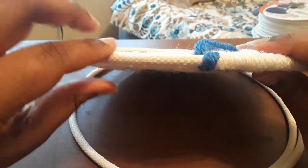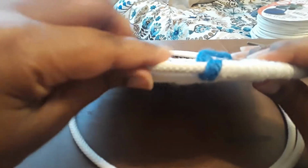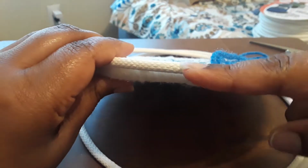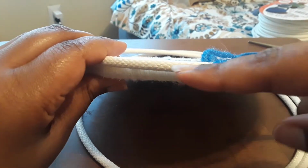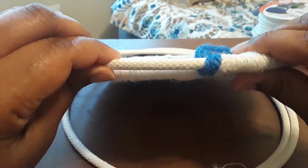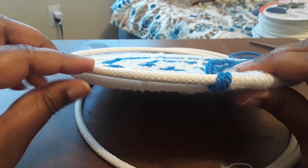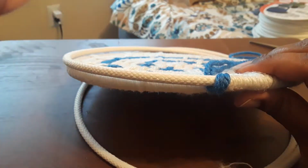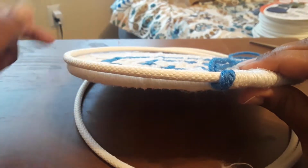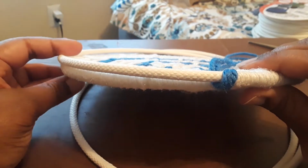Do you see how this is continuing straight, like flat? To work your way up, all you got to do is just move it up a little bit, just like that. Now, do you see how it's not aligned? It's not flat anymore. Now I've moved it up. See the difference? Flat. Now I'm going up. It's just a subtle movement. And it's amazing how that subtle adjusting of the rope allows you to start your ascent. See how it's going now? And the more of those that you do, you'll start seeing more and more shape, more and more form to your basket.